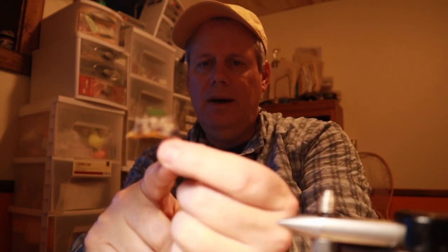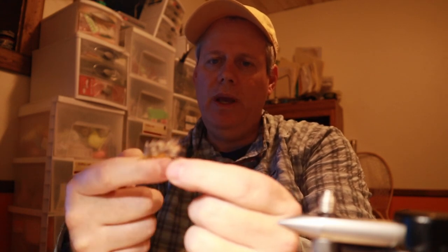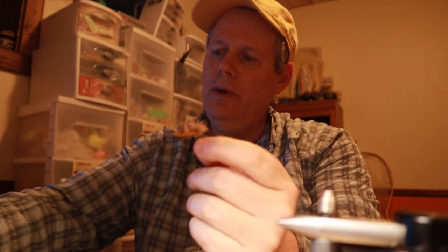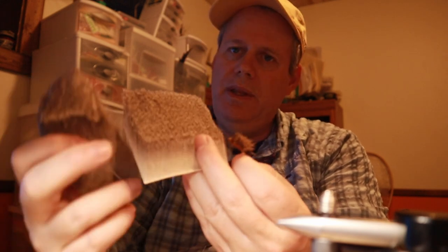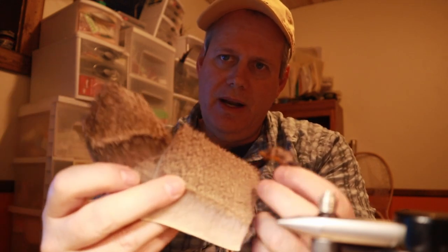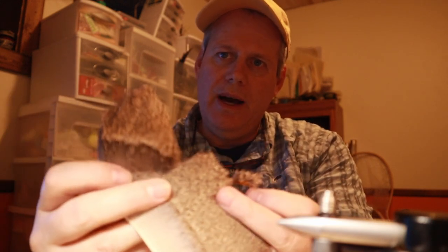The second fly I wanted to mention is a sunken stone. This fly is like six or eight elk hair caddis combined. You're going to put a little egg sack off the back — these are just a pair of posts I use — and then tie it with an amber body. Once you tie one wing in, get some deer hair that flares really well, or elk hair. Some of the best patches come from Blue Ribbon Flies in West Yellowstone.